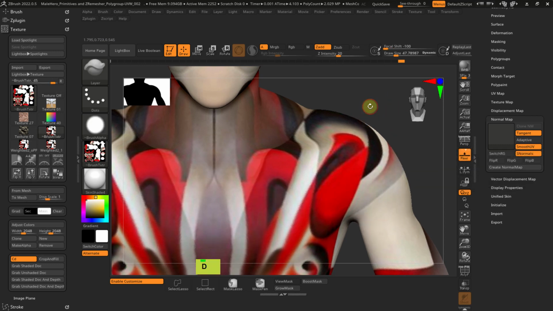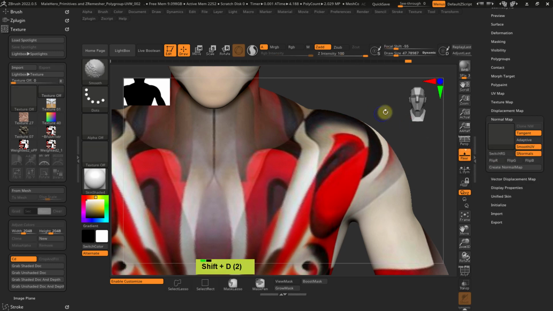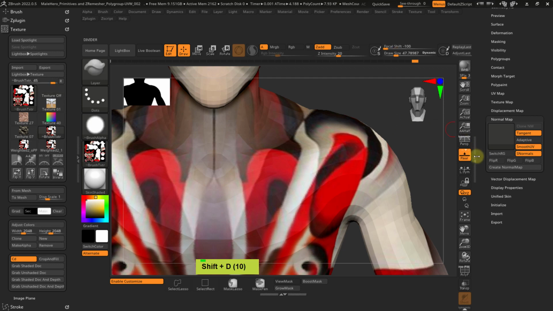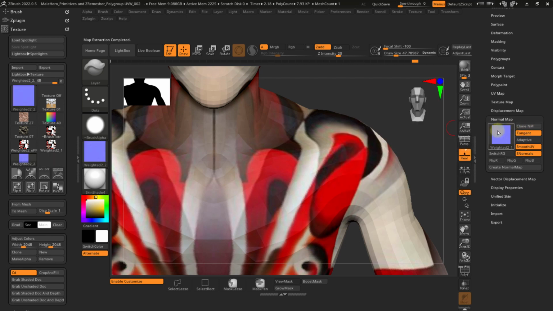D, so need one more. Tangent, this is a default. Okay, adaptive is not turned on. Oh yeah, okay, so just let me lower down and create a normal map. Yep, the one that I had in mind. Okay, so normal map is here. Again, hovering over, and same thing, clone normal map, and just selecting this and flip and export.